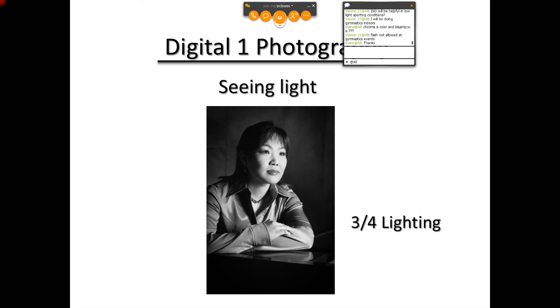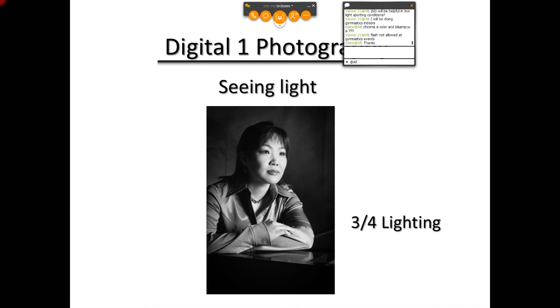I just moved it in, and you can see that on the left side I've got a kind of deep shadow on her face, and that's because of the lack of the fill light on that side of her face. Using light like this is good if you have somebody who's got a little bit of a wider face. It's good to kind of soften up some of the features of somebody's face a little bit.